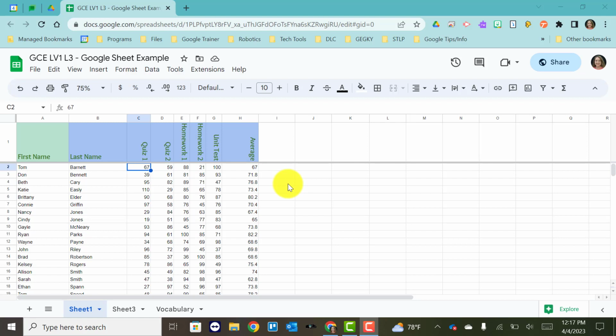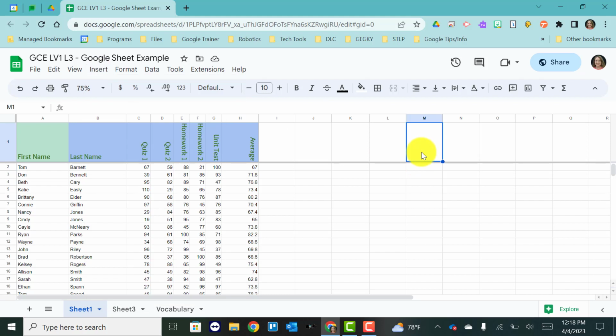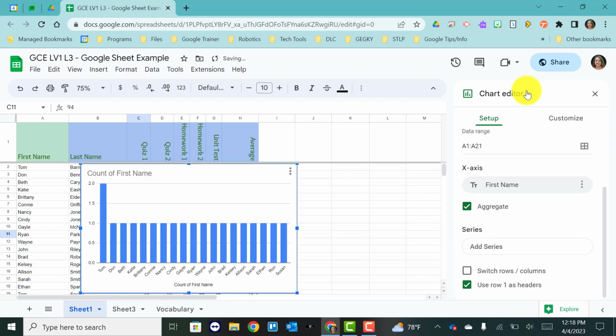So let me just give you an example of how Google Sheets can create a chart for you. There are two places that you can get to the charts. First of all, up here along your toolbar, you will see an icon that says Insert Chart. And then also under Insert, you can find Chart as well. Now, if I don't know what data I want to collect, Google Sheets will sometimes create charts or graphs for you if you just click somewhere in your data. So I'm going to click somewhere in my data and I'm going to hit Insert Chart.